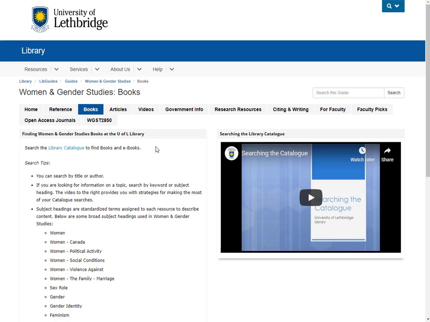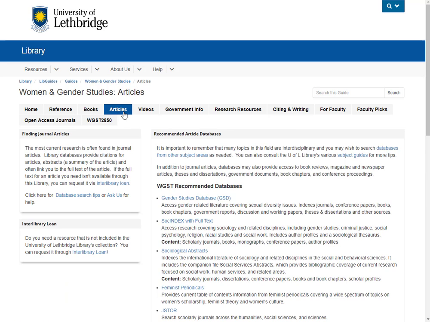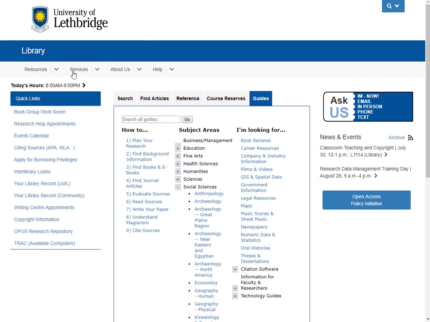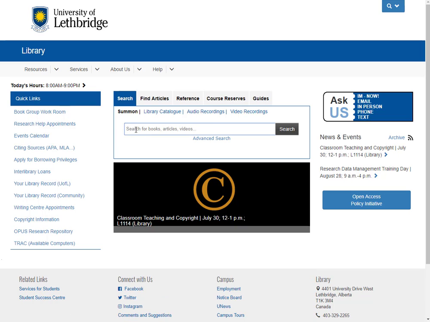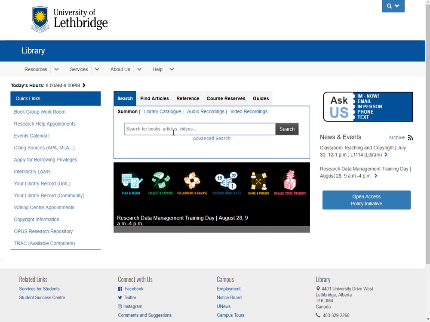If you need a refresher on how to search for books, there is one right here. But the most hit tab is definitely articles. So I just wanted to take a moment to slow down here and explain what is going on. Let's go quickly back to the library homepage. When you see the search bar here on the home page, that is Summon, which is a discovery layer, and it's meant to talk to our catalog for books and videos and for our different databases, and we've got many of them. So like Google Scholar, it's going to be giving you a lot of results.